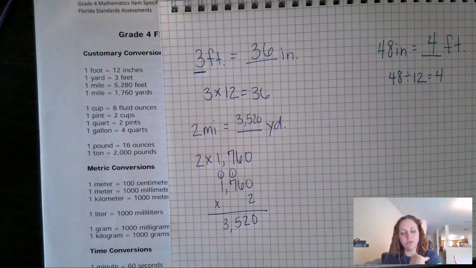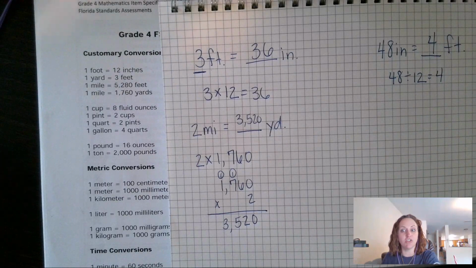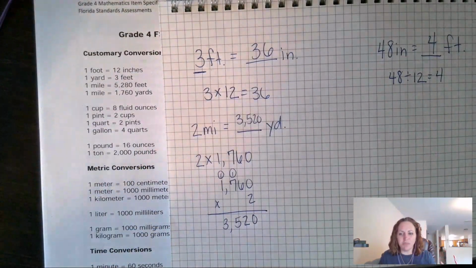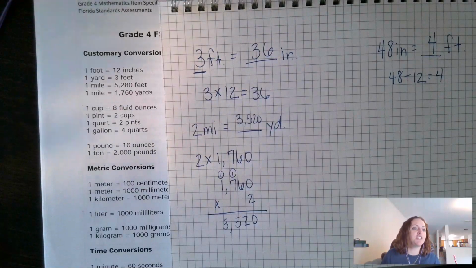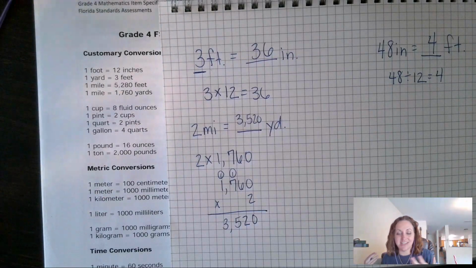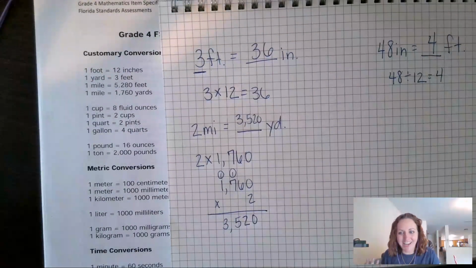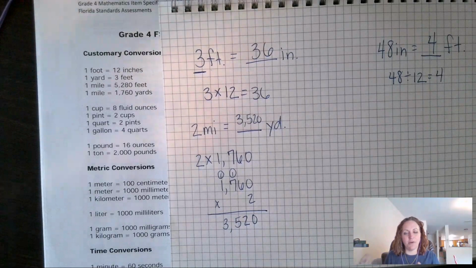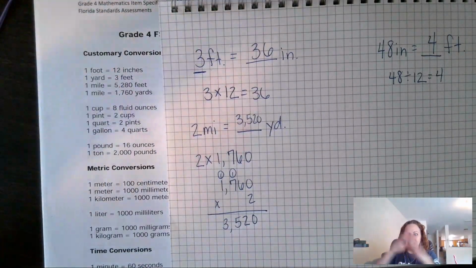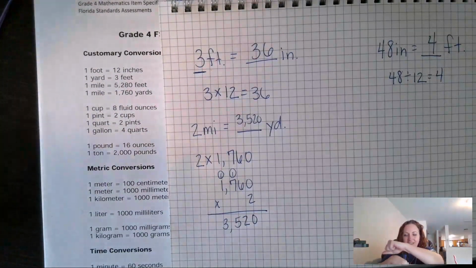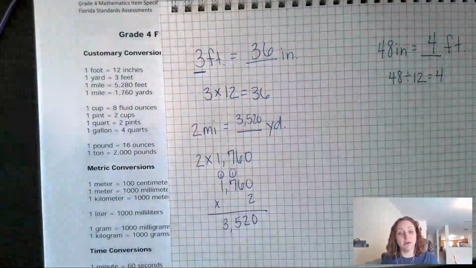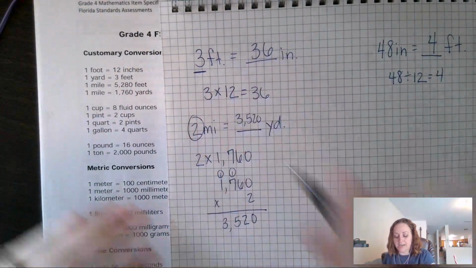And sometimes when you get your height measurement, they'll give it to you in just inches. But if you're like, no, I want to know how many feet tall I am, right? Or if you go to an amusement park and they say you have to be at least 52 inches to ride this ride, you want to know how many feet tall that is and see if you're tall enough to ride it. So that would be another example of where we would use that. So again, small to big, we divide. Big to small, we multiply, and we just use the numbers we're given and the numbers on the chart.